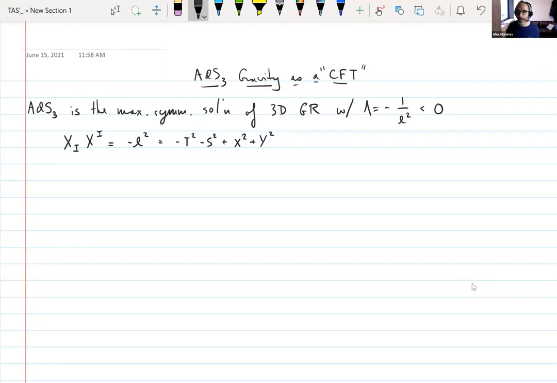This is a very useful way of thinking about anti-de Sitter space because it makes the isometry group of anti-de Sitter space completely explicit just by looking at the form of the metric in 2 + 2 dimensions as I have written here. You can automatically see that this hyperboloid has an SO(2,2) symmetry, which is the same as SL(2,R) times SL(2,R). And in particular, I remind you, as we discussed yesterday, this is the same as the group of global conformal transformations of a 2-dimensional conformal field theory in Lorentzian signature.